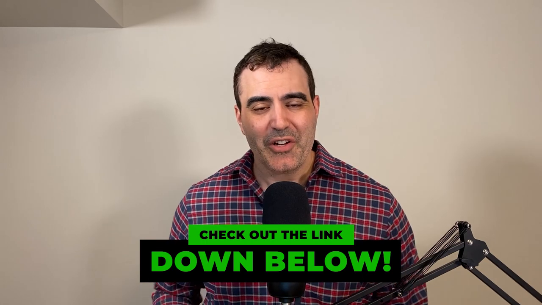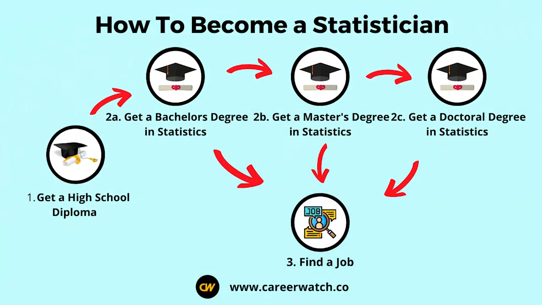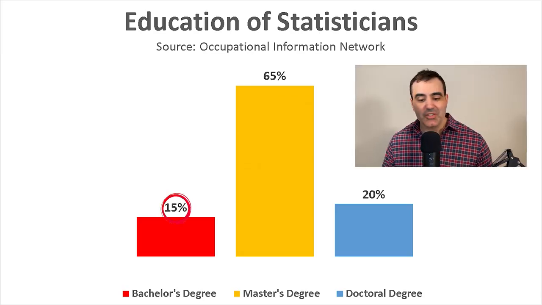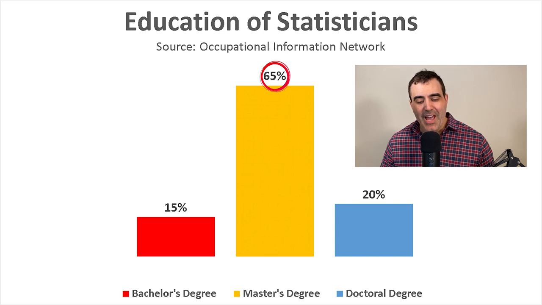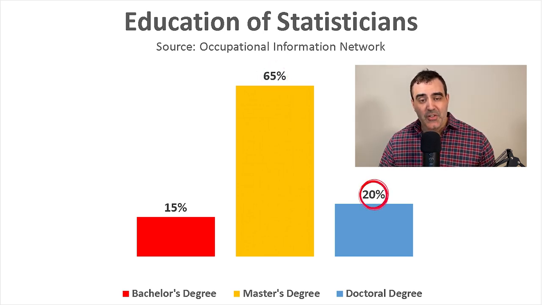There are multiple roads you can take to become a statistician. Generally, you get a high school diploma, then a bachelor's degree majoring in statistics. At that point you can find a job, but there are very few jobs available with only a bachelor's degree. So statisticians often get a master's degree, and some choose to get a doctoral degree as well. The Occupational Information Network found that about 15% of employed statisticians have a bachelor's degree, 65% have a master's degree, and about 20% have a doctoral degree — so most employed statisticians have at least a master's degree.